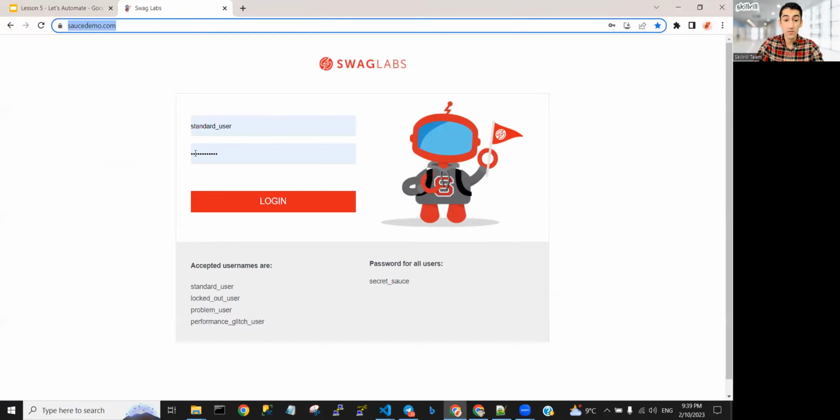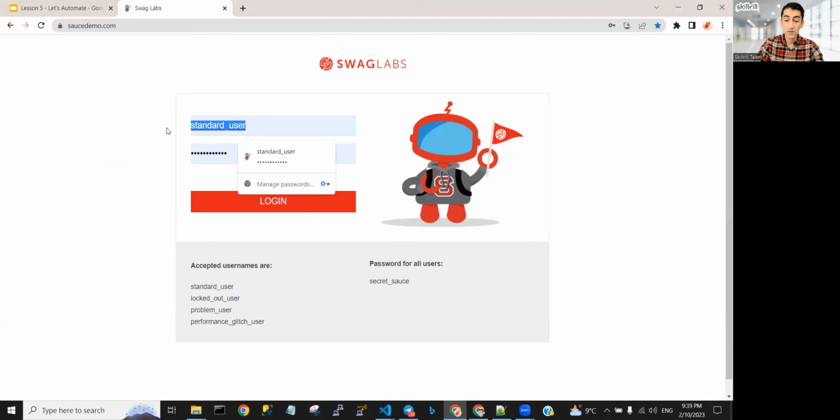So we will go right here. The next step for us would be to enter text into the username field and the password field. So how do I know how to interact with this particular element? Let's see if you've been paying attention. What's the step that I should take to identify this element right now? Because I want to enter text in this element, right? What should I do?